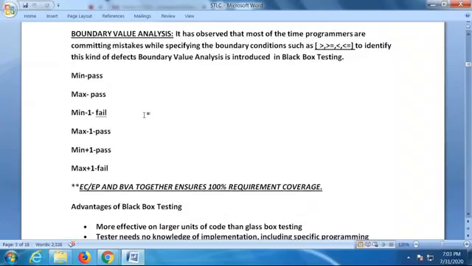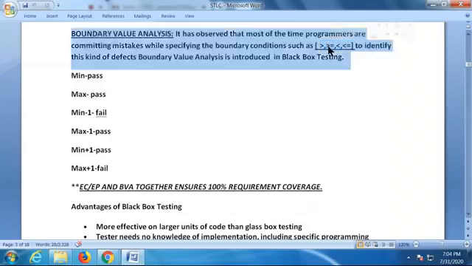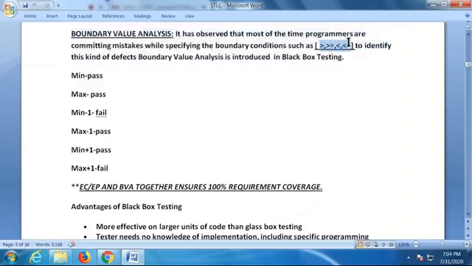Take any application. In any application, you find a number of text boxes, right? And for every text box, the developer will define some boundary conditions according to the client's business requirements. When writing a program for such boundary values, you'll be using comparison operators like greater than, less than, greater than or equal to, less than or equal to, right? You may use some condition-based logic.